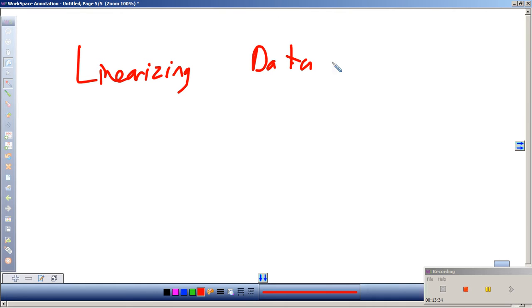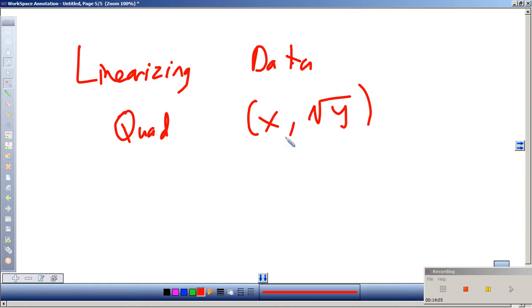Thankfully there are some really easy ones. If you're doing a quadratic, if your points yield a quadratic, Carol, what does a quadratic look like? A parabola. What you can do is take all your points, and each one of your y's you take the square root of. Instead of graphing x, comma y, you're going to graph x, comma square root of y. How would we put that data in? You would put in the square root of whatever number in each thing.